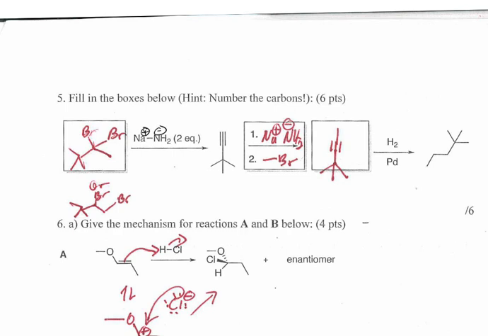And I wanted you to recognize that as a strong base and think E2. Right? We've used this strong base to do E2 reactions, which I'm looking for here, or to deprotonate terminal alkynes. So in this case, you need 2 leaving groups because I'm forming 2 pi bonds. So that's a double E2. And the 2 leaving groups could be on the same carbon or they could be on 2 opposite carbons. Either way is fine.